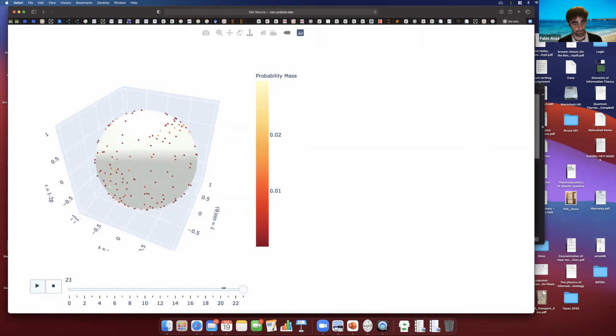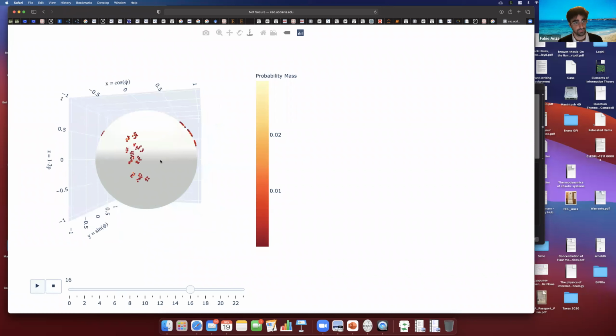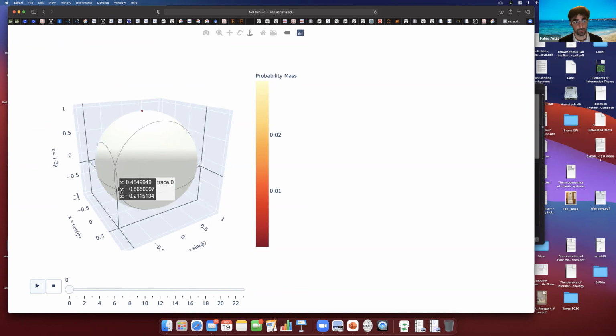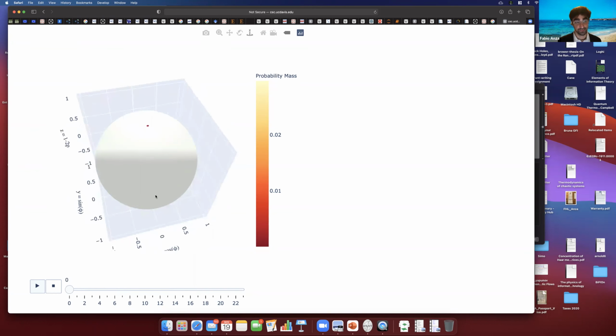So this is a short time evolution that I've prepared here. What these things are, just to give you an idea: the location of the point is the Y alpha. The color of the point is the probability mass that it's carrying with it. So it's the X alpha. And so you can tell that basically the system starts in a configuration in which there's only one possible state the system can be in, and then it splits off.